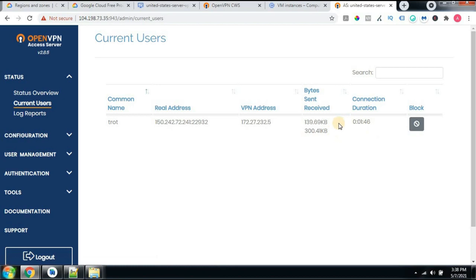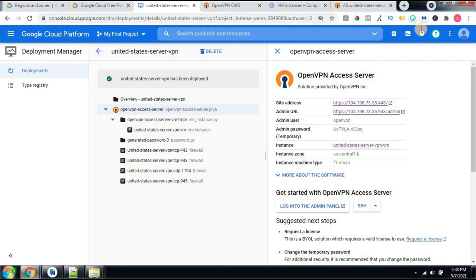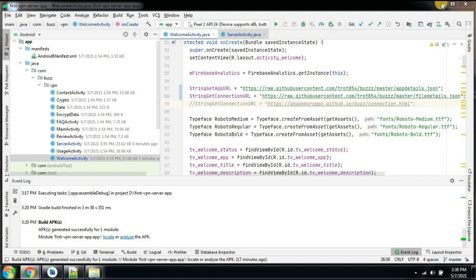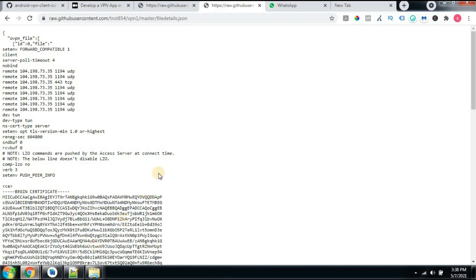So yeah, you can probably block this IP address, and everything you can do here right now, whatever you want to do. So it says this is the real address, this is the VPN address, and the current duration is 146. It gets updated. So okay, I have created one server, right? Accordingly you can create as many servers as you want. I'll tell you how to add new servers, and how they are going to be added to the list where you see all the servers.